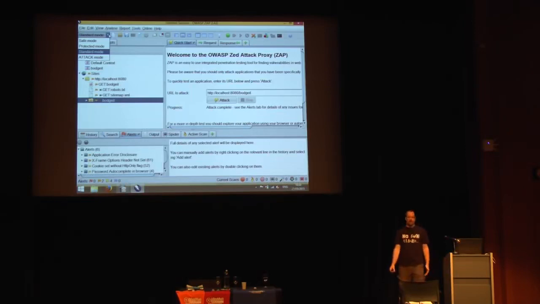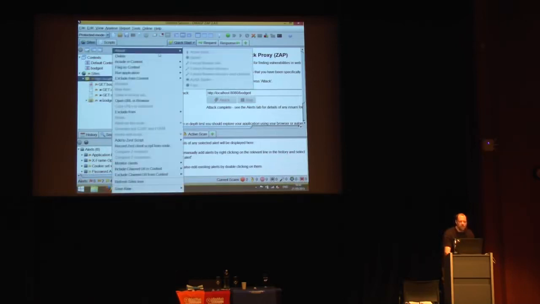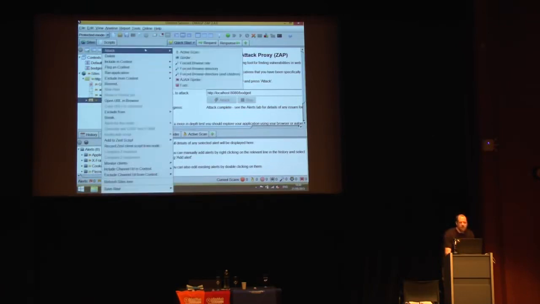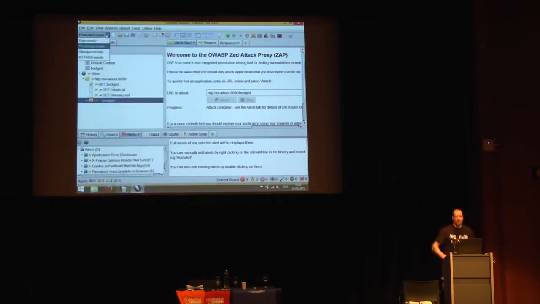Then we have protected mode, and this is probably the best one for most people to use most of the time, or it used to be anyway. In protected mode, you can't do anything bad until you define something that's in scope. So if I go into protected mode now, and right-click the top node, you'll see that all of these things are grayed out. Whereas if I go to budget, because that's in scope, you can now do bad things. So that's protected mode. That's a good one. We'd like to put it in protected mode to start with, but then no one would be able to do anything until they define something in scope and they'd claim it didn't work. So we can't do that. So we have standard mode, which just means, yeah, you can do anything all the time.